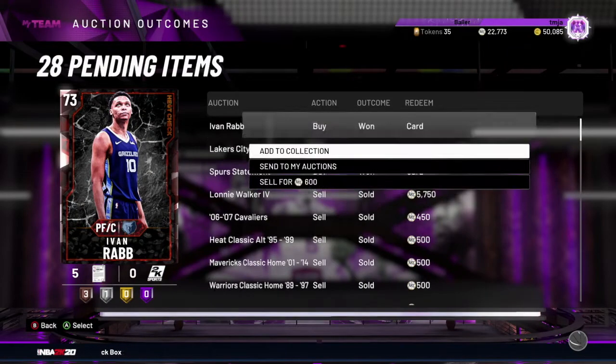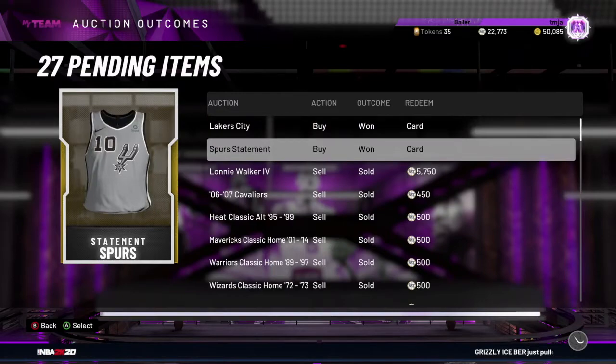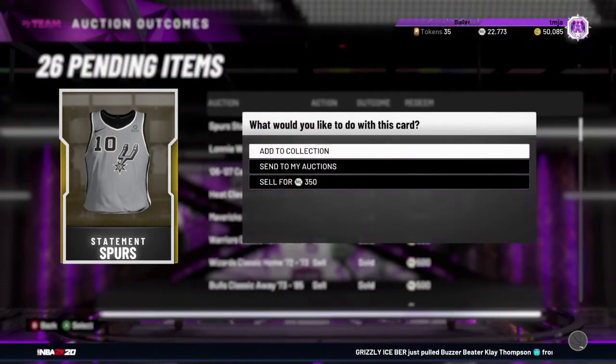And then I also got this guy for another decent price. It was a little under 2K, I'm pretty sure. And then I just added these jerseys. Jerseys do also count towards your collector level, which is huge.